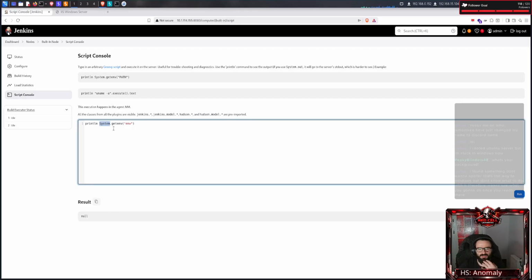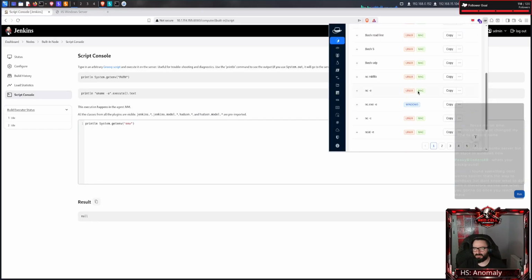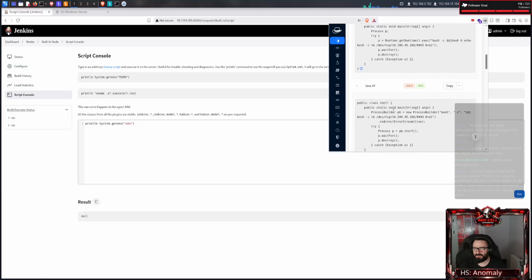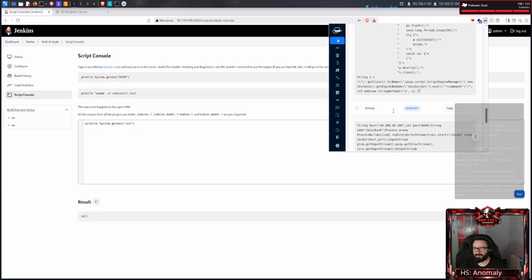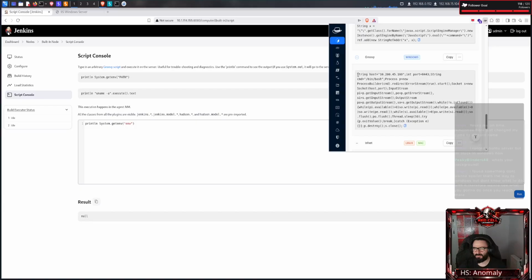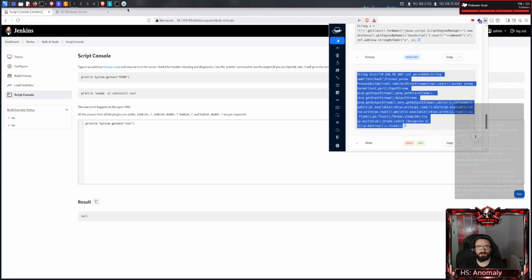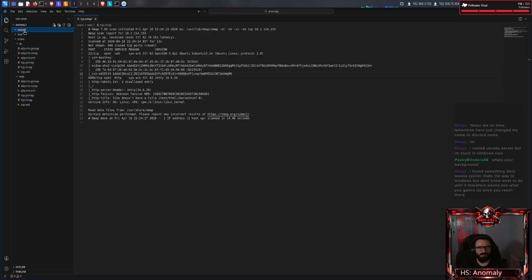So we have system here, and this is Groovy script. Let's see how Groovy is executing. I think it's somewhere here. Let's copy this script. Web shell.